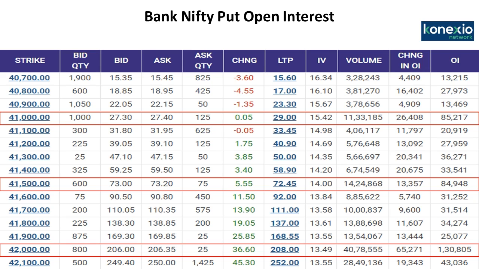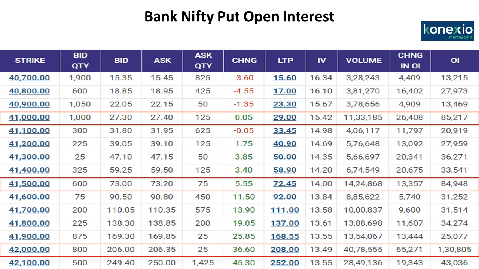The implied volatility is slightly high, between 13.49 to 15.42, and there has been slightly long build up in Bank Nifty puts. It is not that much strong, but looking at this data, we might see some sort of pullback or some sort of cool off from these levels. So on immediate basis, the first support in the Bank Nifty could act around 41,000, and below that, the next support is around 41,500.